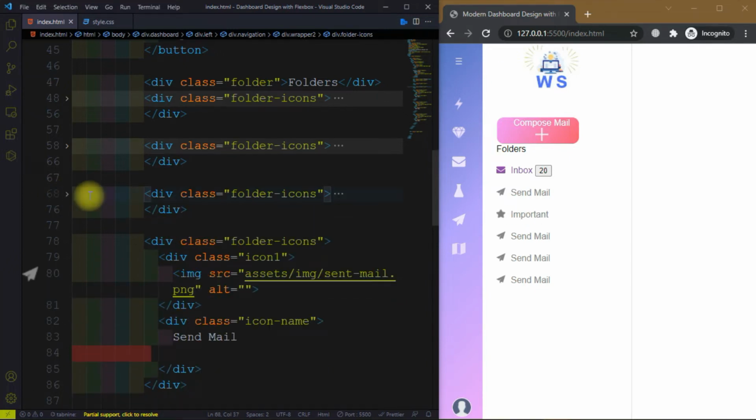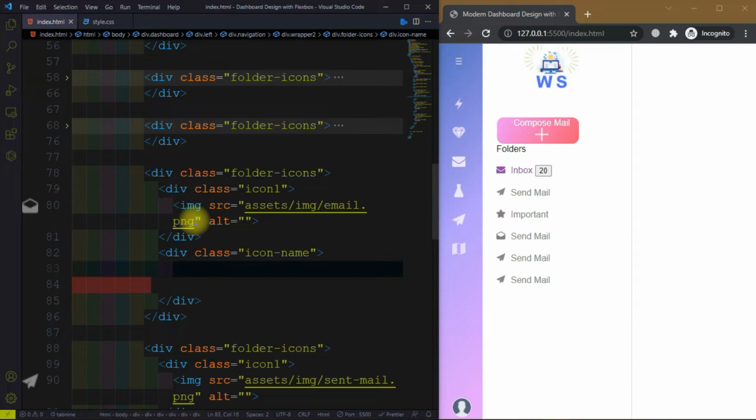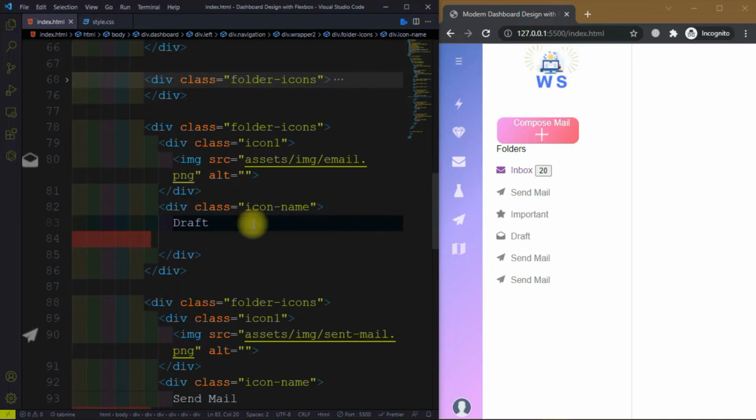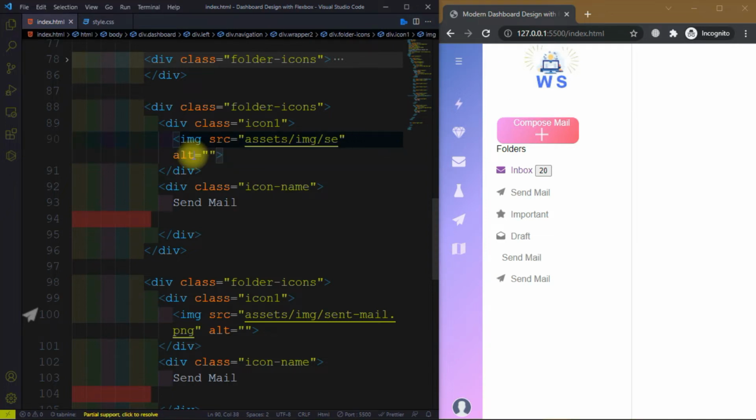So after that we have the email.png and change the email png and give it the name draft, so that we have the bug.png. The name is spam.